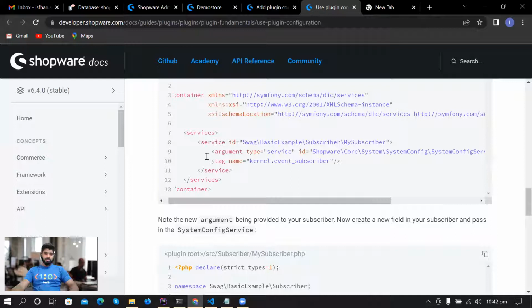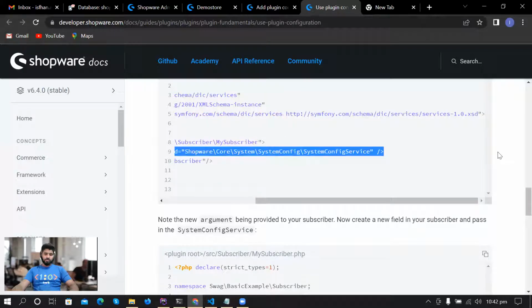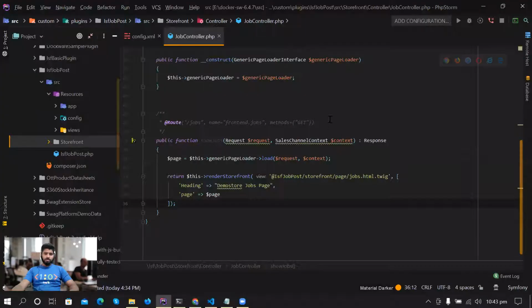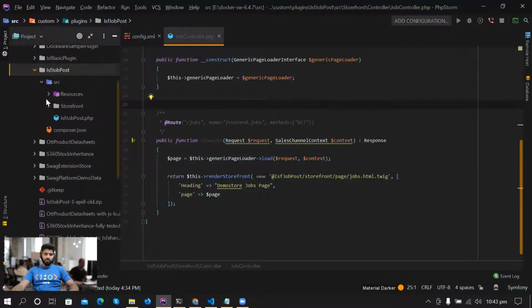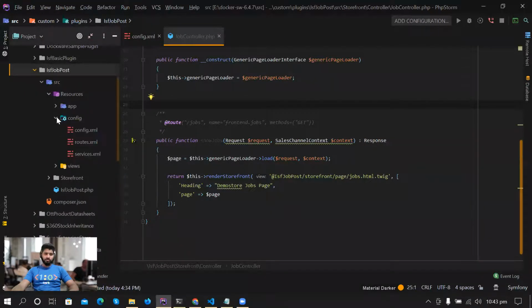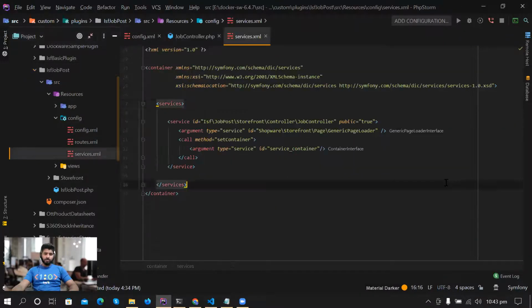So what I want to do is copy this whole argument here, and you just need to go inside your plugin. You can see that is our plugin. Inside the source, inside the resource, inside the config, we have a file called services.xml. So you just need to open services.xml.